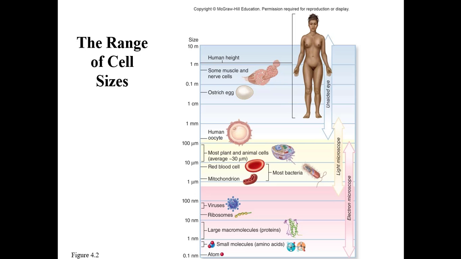This is the picture that you need to have in mind. You do not have to memorize it, but you should have some idea of the relative sizes. So you know that a human egg is not as small as a virus, right? So a human egg is definitely bigger than a virus. So some relative idea is what you need to have.